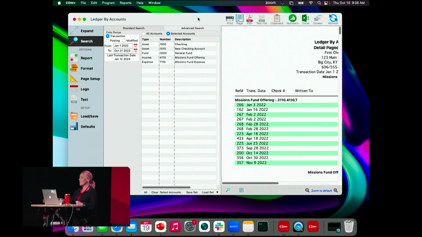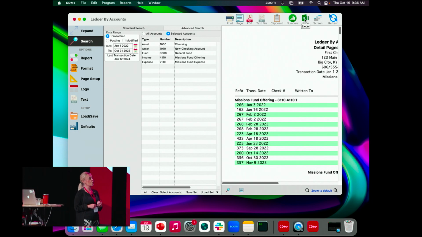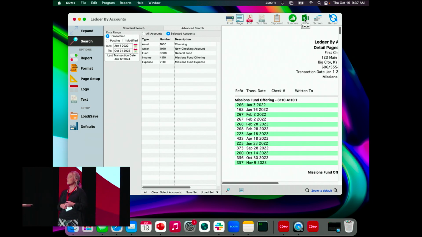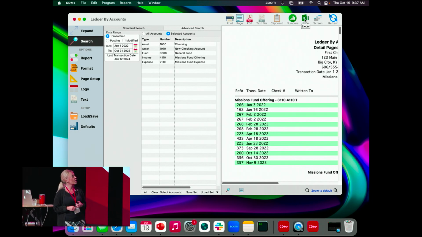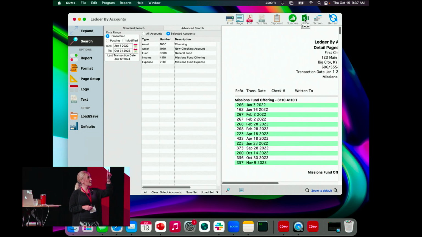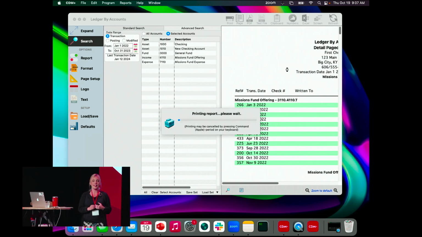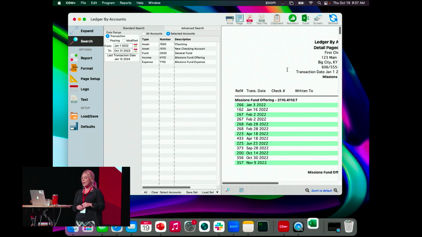The other thing I wanted to show you are these two buttons here. I'll shrink it down so we can do it. Well, we'll try it. If you have Excel installed on your computer, you'll see the button up there. If you're on a Mac and you have Numbers installed on your computer, or like me, both Numbers and Excel, you just push this button and it opens it up. If you don't see that and you are on a PC and you're like, I know I have Excel, I use it, just reach out to support.